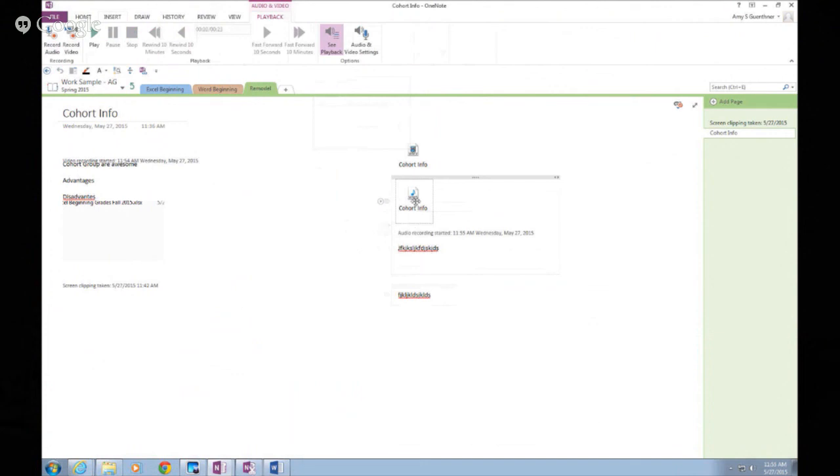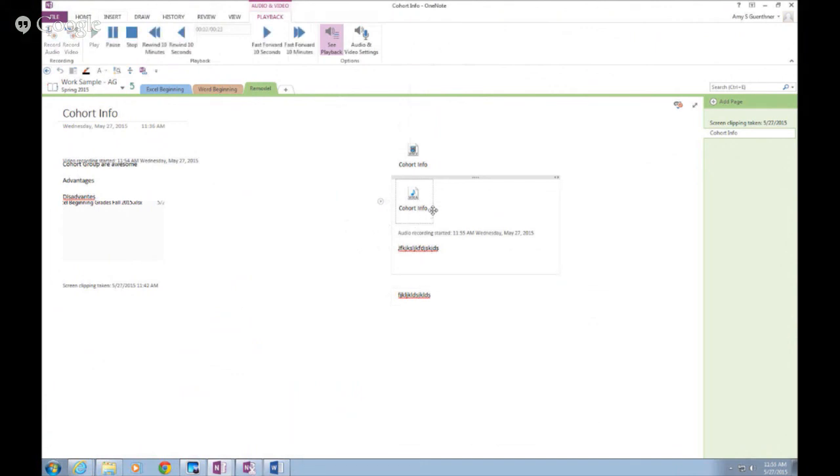I don't think there's a microphone attached, but do you see the gist? This would play the entire thing. Wherever I started typing, if I click play, it will play at that point. So every note I take is a recording at that time of the meeting. Isn't that cool? That wasn't very exciting on your part, but I'll take it. Boy, look at all the free time I gave you.